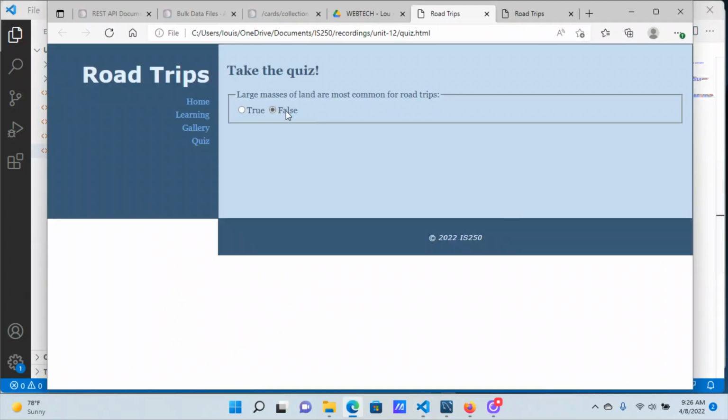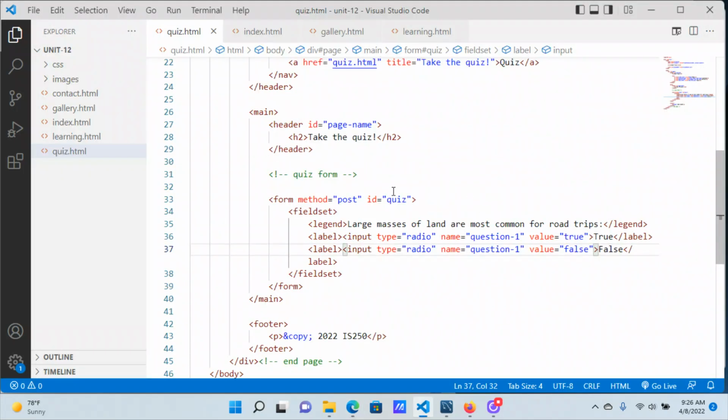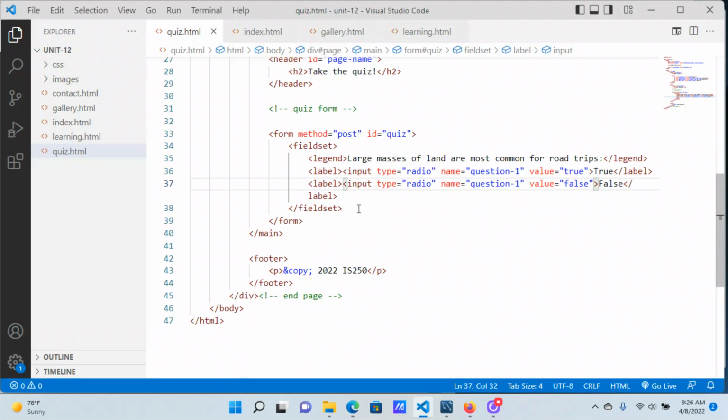Now we haven't applied any CSS to it, and we're not going to yet. But ultimately I'm just going to do some simple CSS to get these guys one above the other. I think that's easier to read when they're stacked vertically instead of horizontally. And then maybe a couple other hoops just to get a little bit of spacing. I don't know if we'll use Flexbox for that or what. We'll figure it out. So this is my first question.